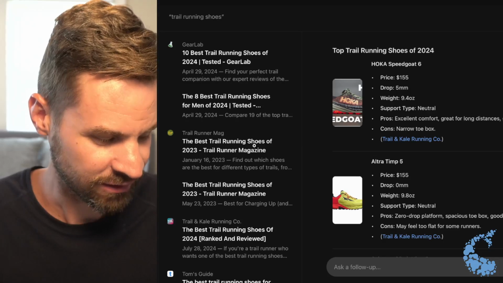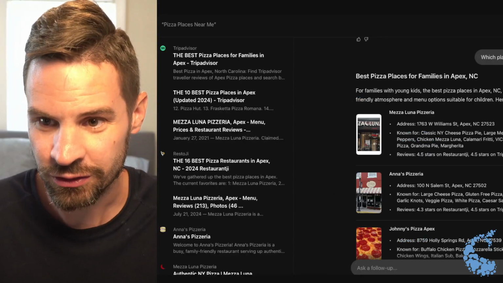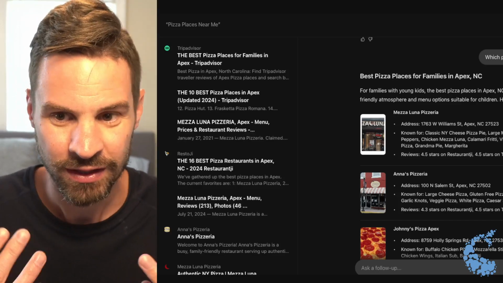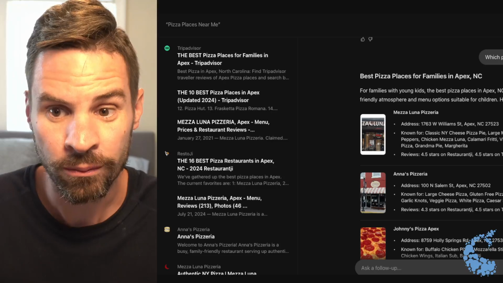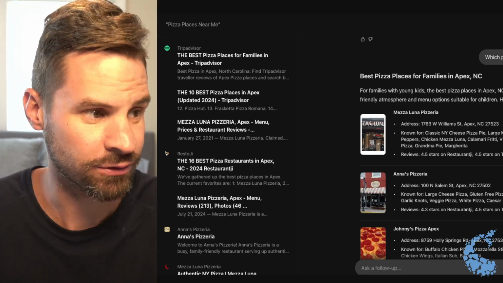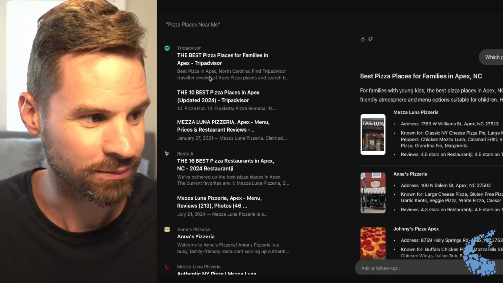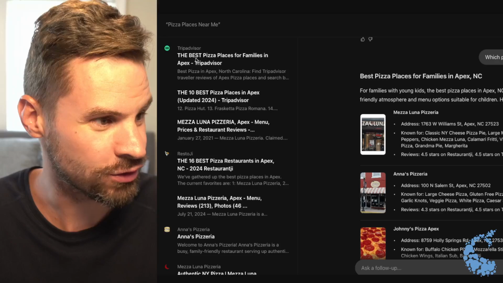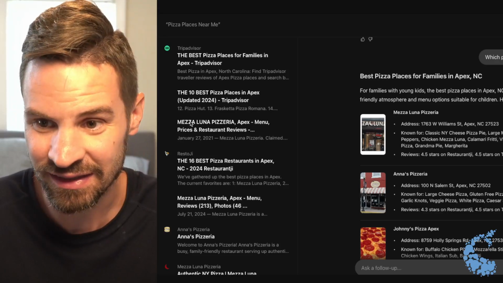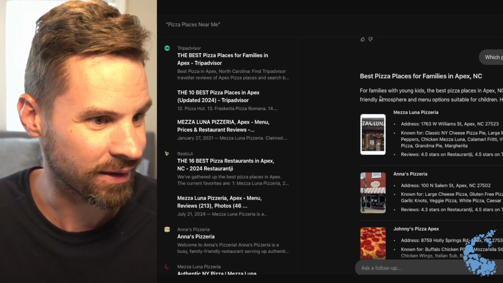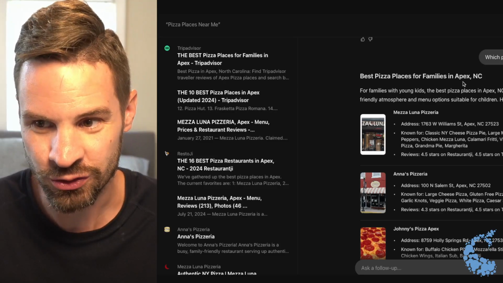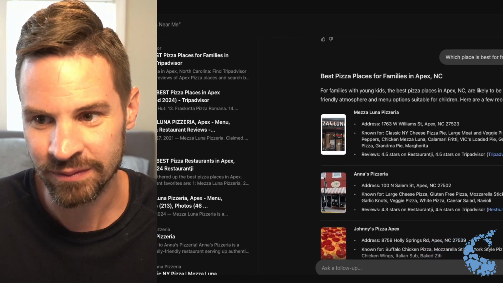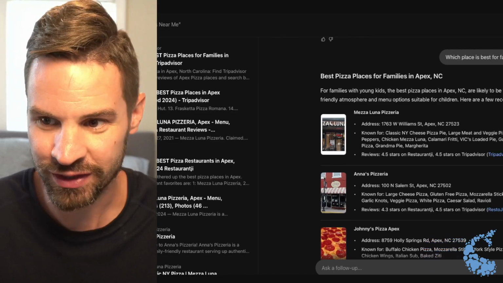So here in another example, we actually did a local search for pizza places near me. So here they're, like Google, inherently localizing the result. So once again, you're seeing more aggregator style sites dominate the individual links in the left-hand sidebar here. And then here, because the search was performed in Apex, North Carolina, they're only showing businesses in the Apex, North Carolina area.